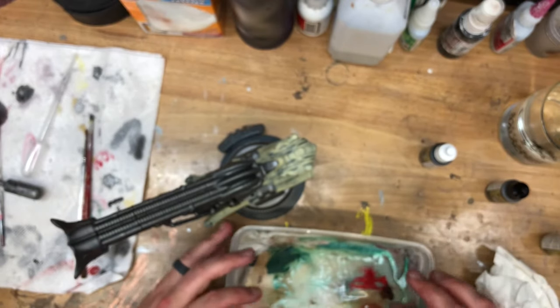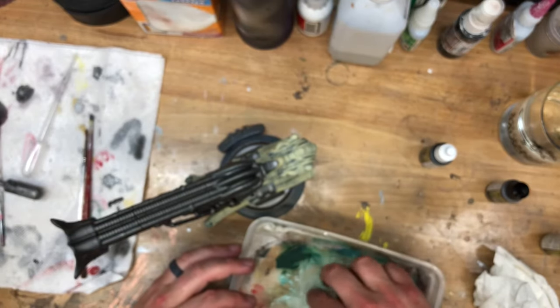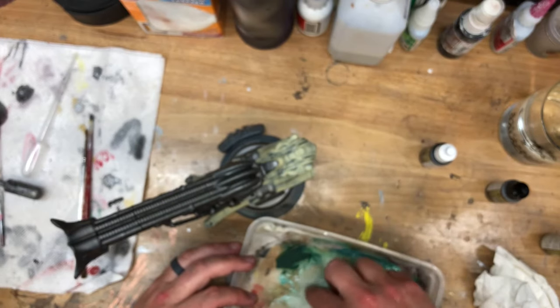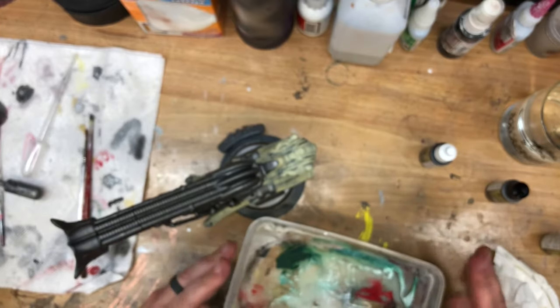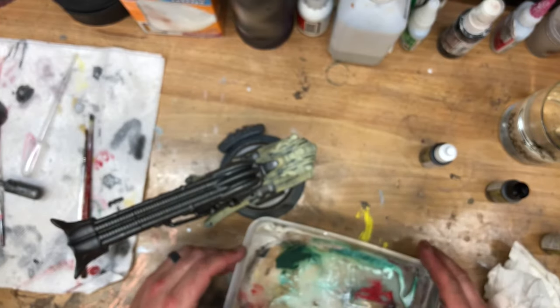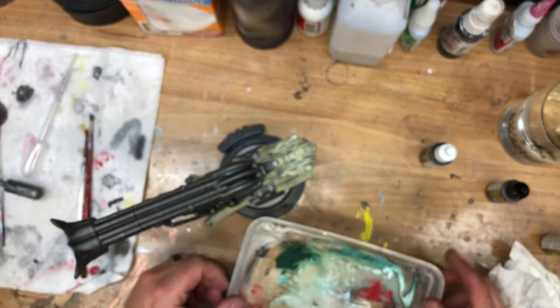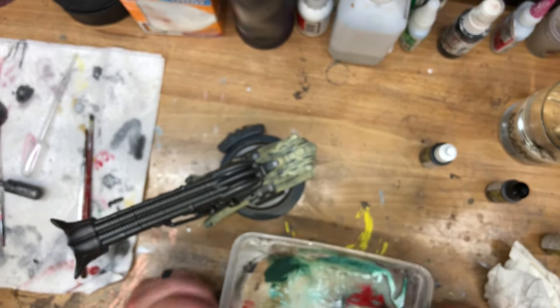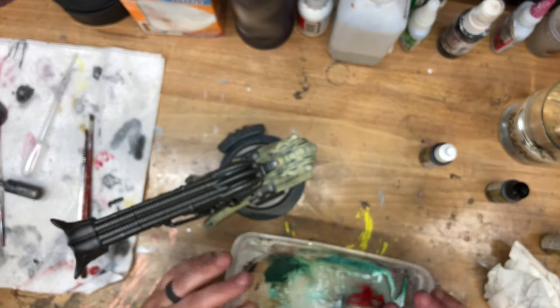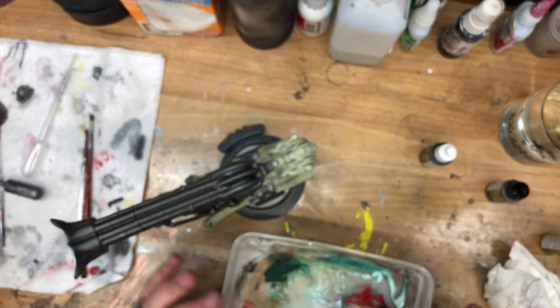But what it does is it then allows you to put a couple drops of paint in here. You can even add a couple drops of airbrush thinner, or just thinner, or a little bit of water to thin your paints down. And let's say you're painting and you're like, well, okay, that's it for the night, but you want to pick the project up tomorrow. You just slap the lid on it, leave it overnight, come back tomorrow. Or in this case, if I wanted to use glue, well, now these are kind of toast at this point, but if you want to come back a couple days later, they'll still be wet and ready for you to move on, so you haven't just wasted that paint, which is a really nice thing to have.